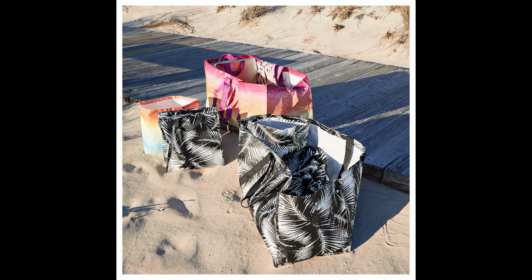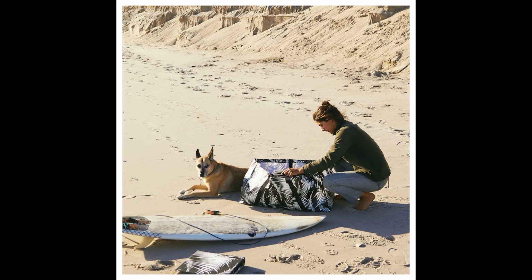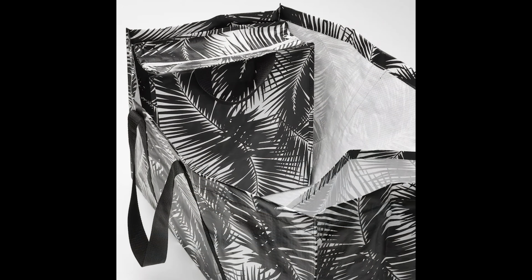And one last thing in that pattern is their bag. I love that bag. I think it's adorable, and I'm gonna try to get that for my son because I think that he would love to have that. It's nice to have those kinds of bags where you can just take them and go. I like to have those for the car, for extra beach towels, extra supplies. Those bags from Ikea, they will last you forever. They are so well made.